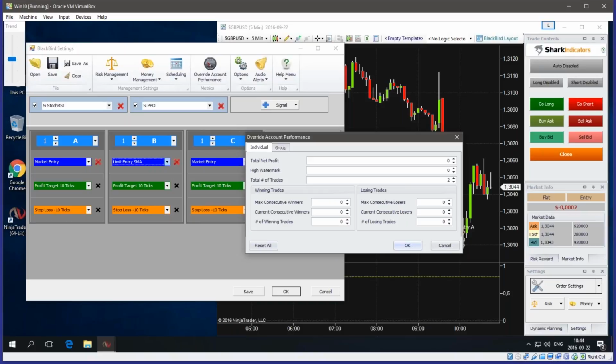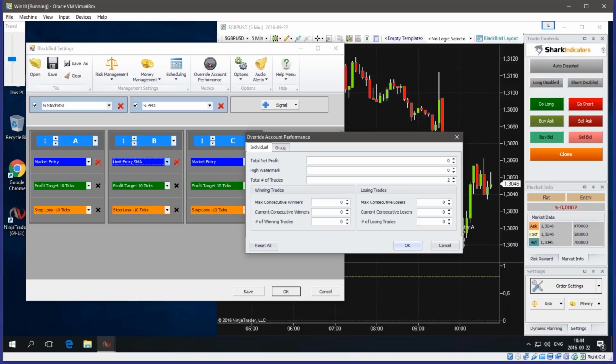One practical reason for overriding the account performance is, say for example, you started BlackBird late in the morning, about an hour after the market opens, rather than right away.